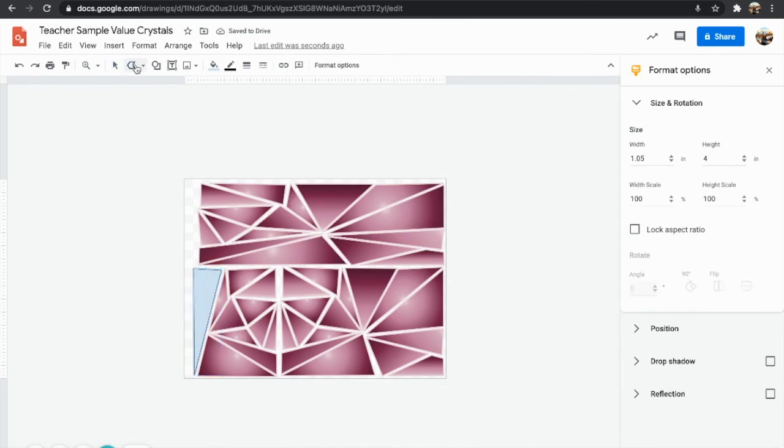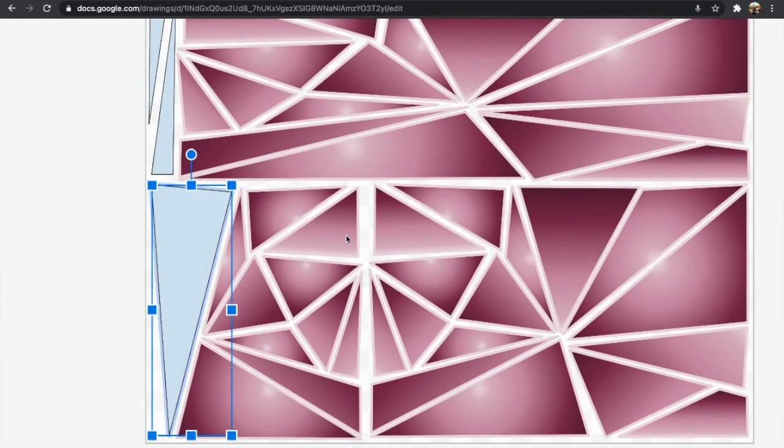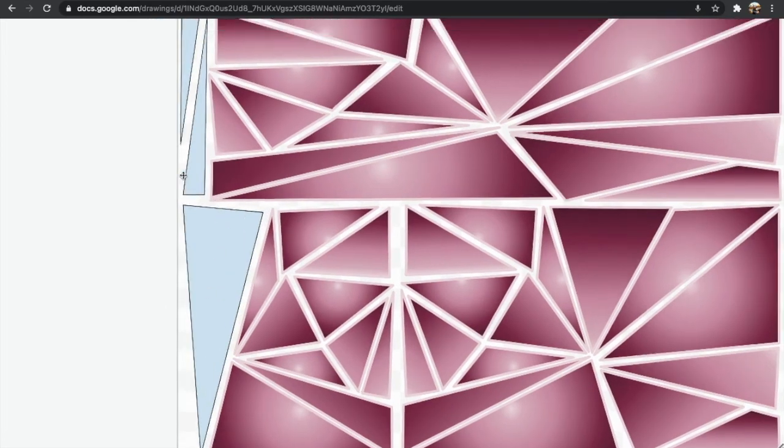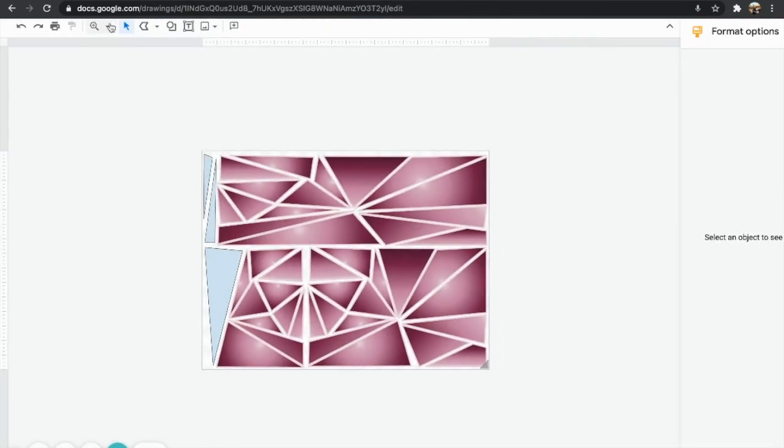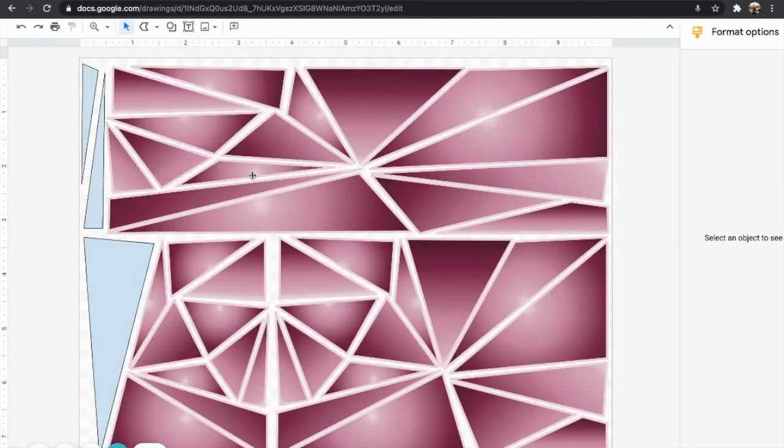And then maybe I can make one more. Two more. Maybe I need to come over like this and adjust it. And then I can fit this to my screen.